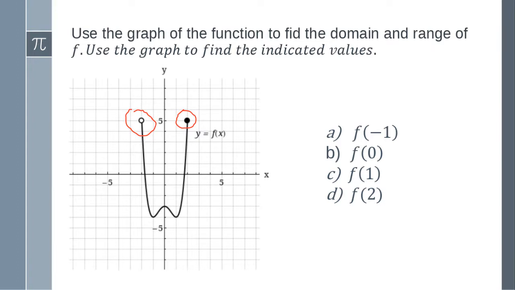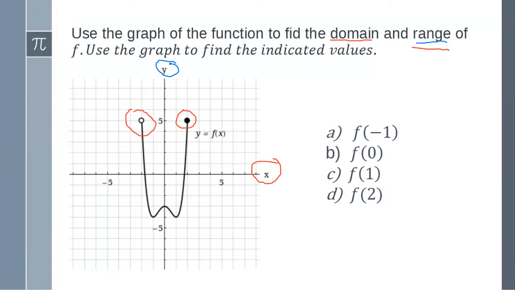So when I'm looking at this graph, the domain refers to all the x values of the function, all the x values that belong to the function. The range refers to all the y values that the function can generate, okay? So keep this in mind. Domain refers to your input, aka all your x values. Your range refers to your output, all your y values, okay?